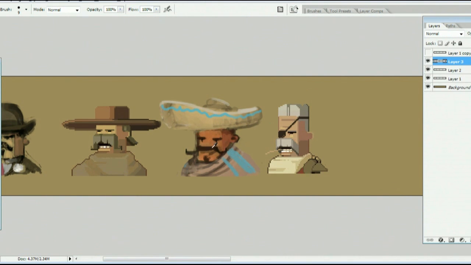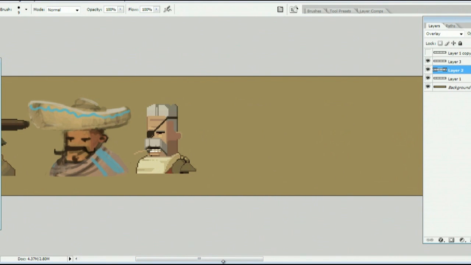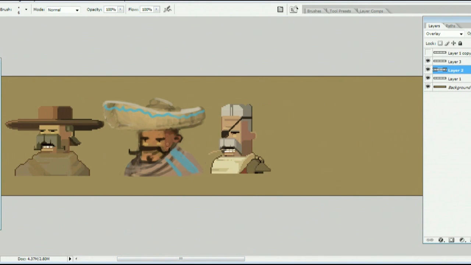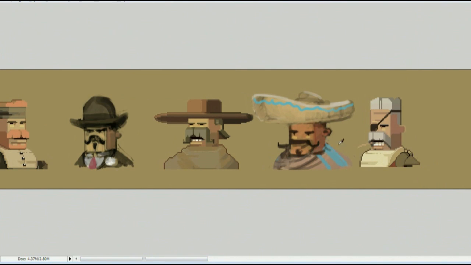Again, just throwing down some overlay layers to get a bit of colour happening, change his skin tint a bit from the rest of them. Alright, I think he's pretty good. Let's just run with this character, and for the rest of the tutorial we'll paint him up and turn him into a sprite.